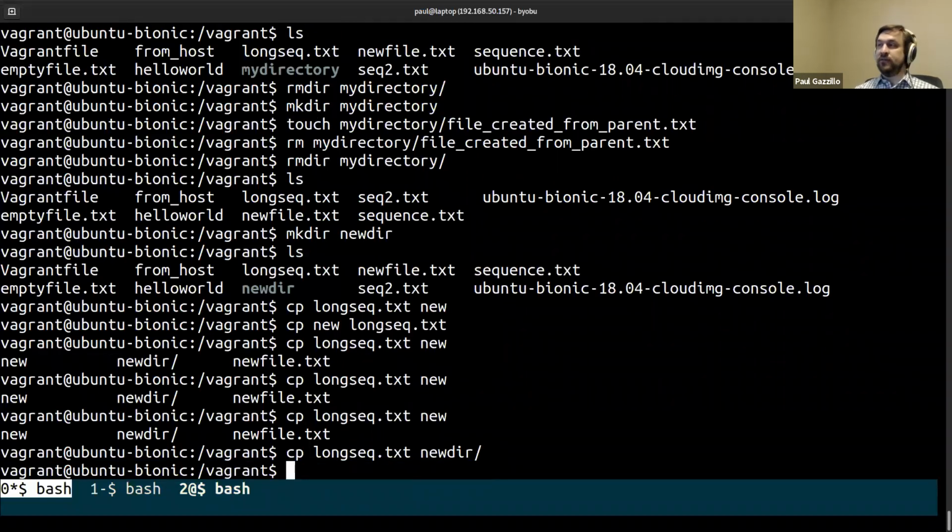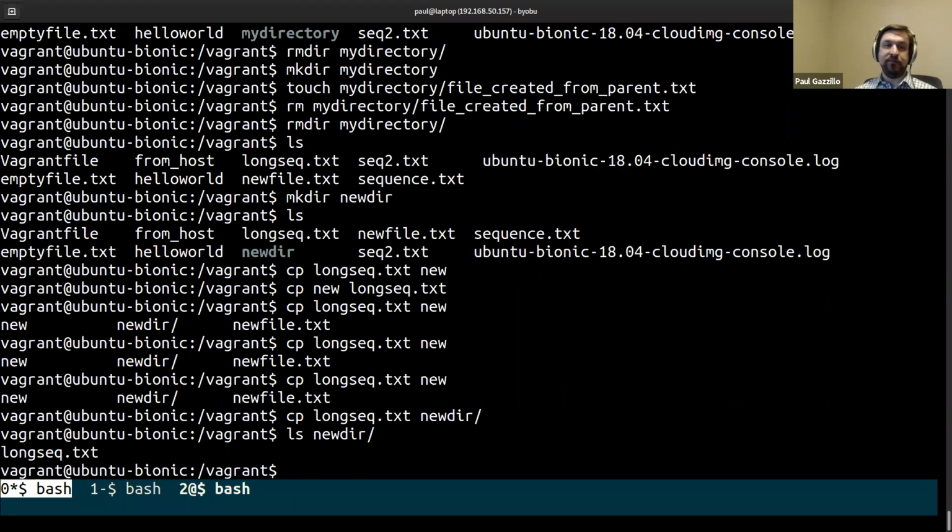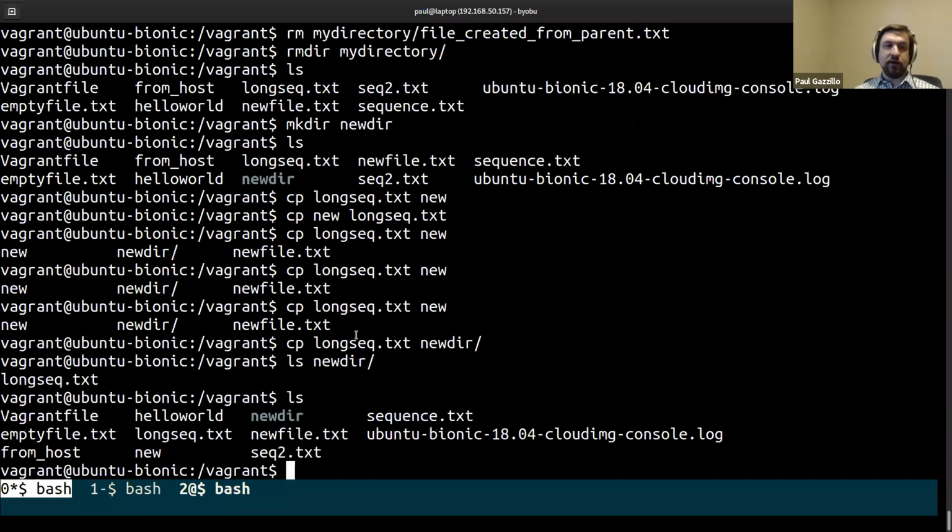If I copy to a file, it'll overwrite that file. So that's a little gotcha that you should be aware of. I just accidentally copied it to a different file name instead of to a directory. And if we look at the contents of that directory, I can use relative paths to ls as well. It'll tell me that inside of new dir is long sequence.txt. And in my current directory, long sequence is gone.